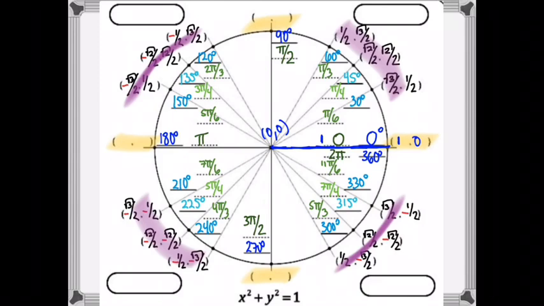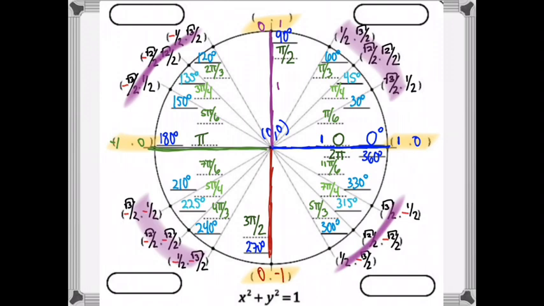Likewise, if I were to look at this angle right here, again, I couldn't make a triangle with this because it's on an axis, and since this is 1, it's going to be 0, 1 up here. Moving around the circle, we go to this part right here, and since we're going in the negative direction, this is going to be negative 1, 0, and going in this direction down here, this is going to be 0, negative 1.